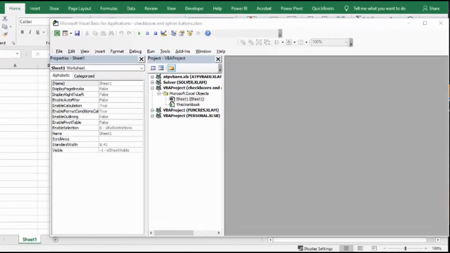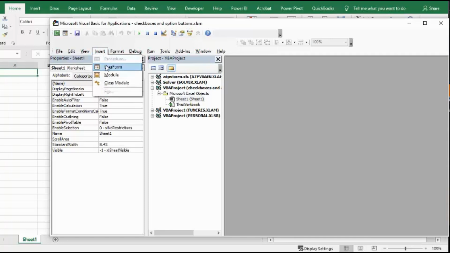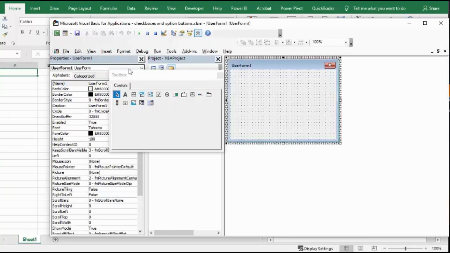The next thing that we're going to discuss is checkboxes. So let's get out a new user form here. I'm on my Visual Basic screen, I go Insert, and I go User Form. Okay, so we go across the list of our tools, and we have the checkbox as the next one. So let's just show you an example.